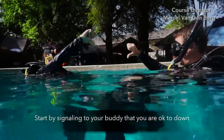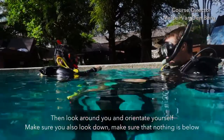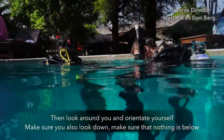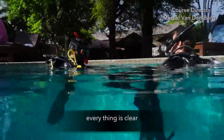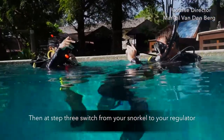Start by signaling to your buddy that you're okay to go down. Then look around you and orientate yourself. Make sure that you also look down, that there's nothing below you. Everything is clear. Then at step 3, switch from your snorkel to your regulator.